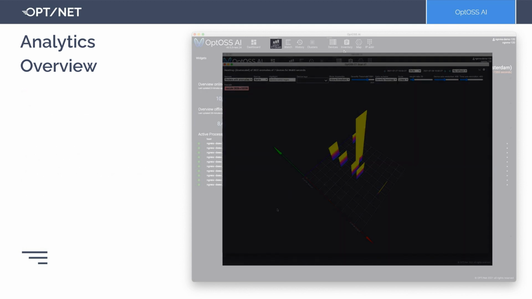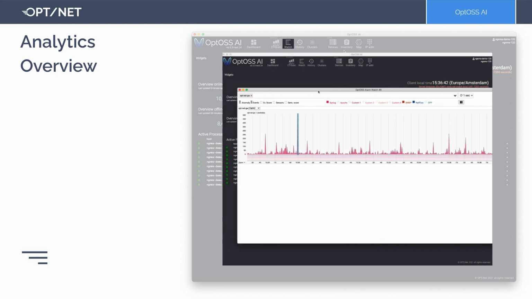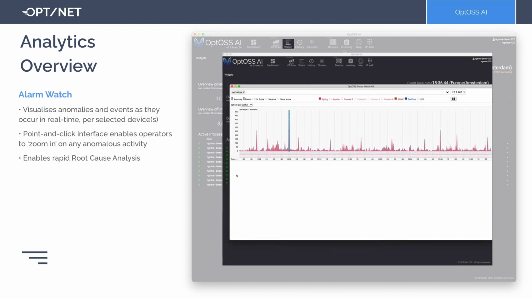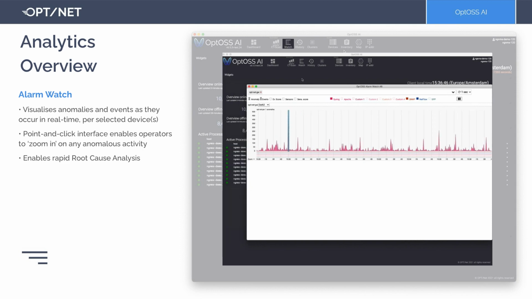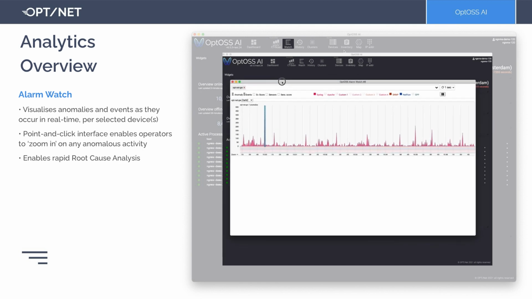Now, let's take a look at the alarm watch view. When incidents are detected and brought to the operator's attention, the point-and-click interface on the streaming alarm view provides operators with the ability to zoom in on the full context of any anomalous activity and allows for rapid root cause analysis and remediation when necessary. As such, the user is provided with a real-time overview of anomalies as they crop up.